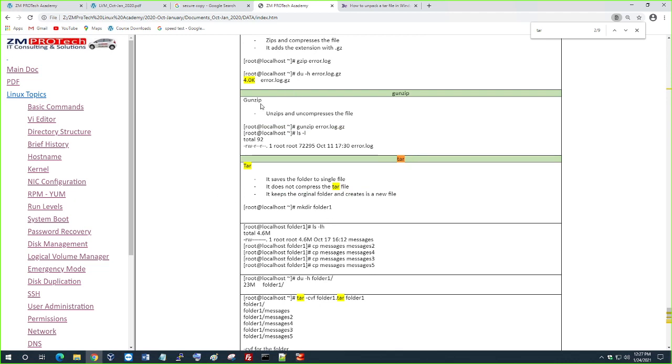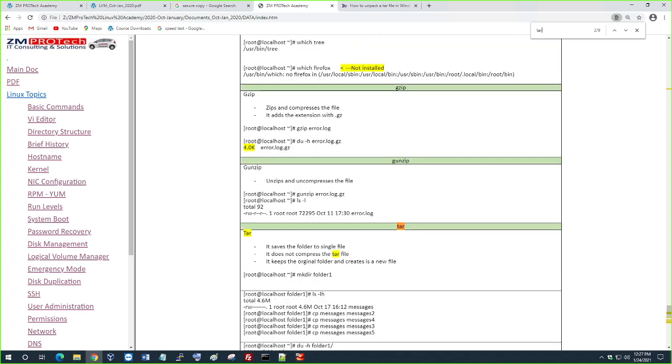And unzip. No, I have to untar it. Once I make a tar, it becomes one file, right? This is gzip, and gunzip is for compressing. Gzip compresses the file, and it adds the extension .gz. Okay. If you want to lower the size of the file, that's what you use, gzip and gunzip.